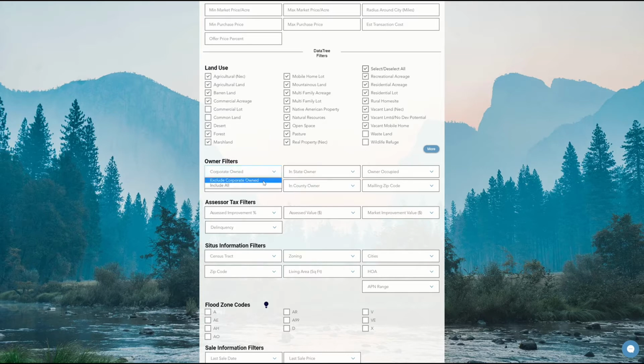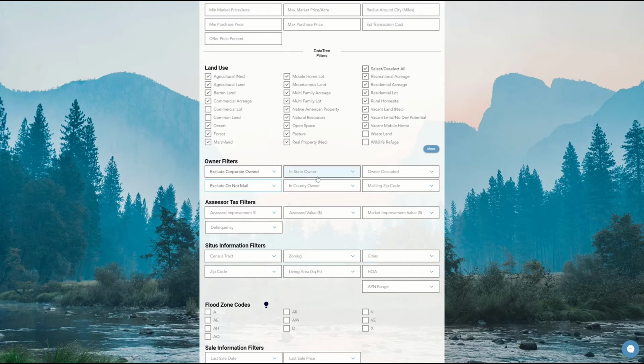You can take out and exclude corporate owned properties. You can actually take out and exclude do not mail people. And that actually means that they've talked with the county. They've been put on a list that said that they don't want to be solicited. So that's a really cool tool that will just take out some extra letters that may not be useful because they'll see them and then throw them right in the trash. So we can just exclude those.